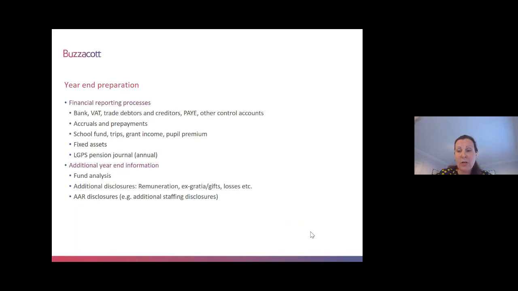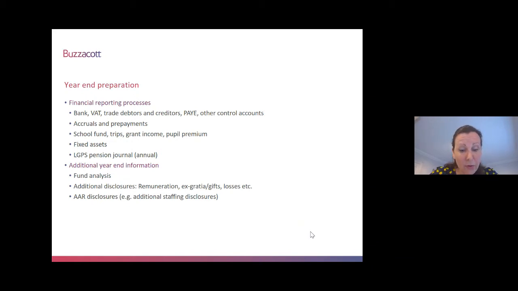Fixed assets, so looking at the capital side of things, and I'll come on to this in a little bit more detail, but reflecting on capital additions. So what have you purchased in terms of capital items in the year, looking at the depreciation charges on your fixed assets as well.